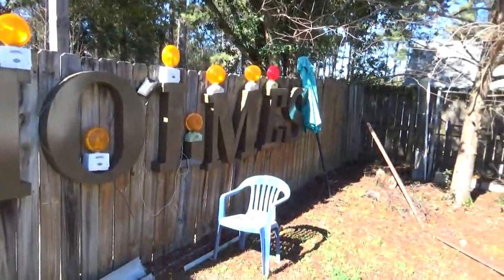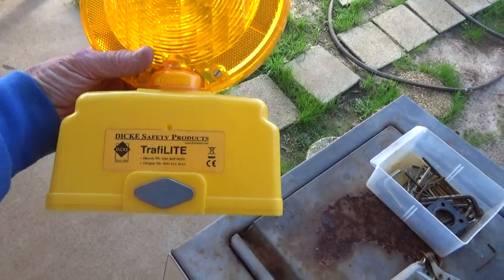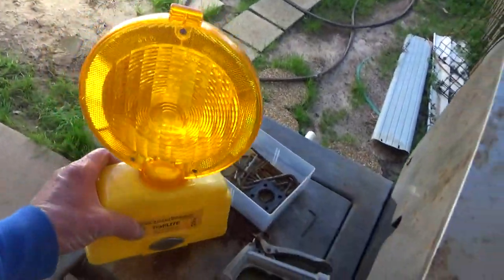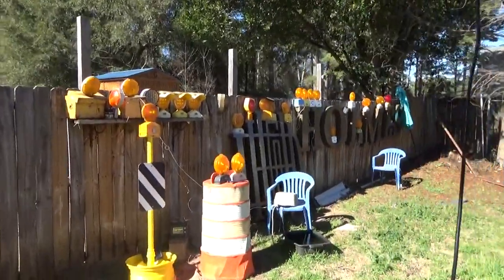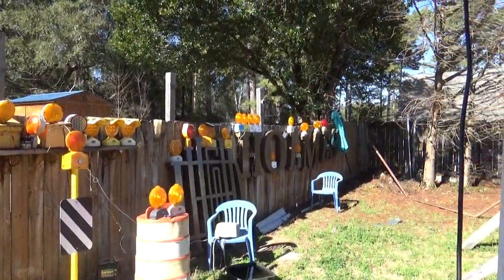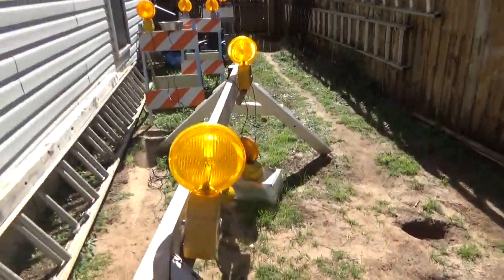The people taking it down for scrap told me I could have it, so I got it — I believe it's the only one that didn't get crushed. I'm working on this Dickey-style traffic light because it fell apart and isn't a good quality light. Of all the lights I've seen, the Emco light seems to be the best and sturdiest. One other thing about Emco lights: they're an American-owned company and all parts except small things like screws are made in America. All these other lights I think are outsourced to China.